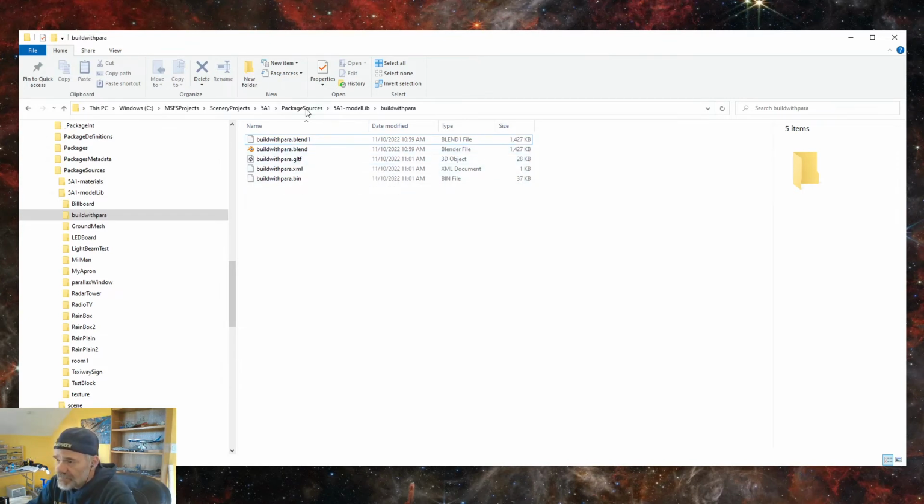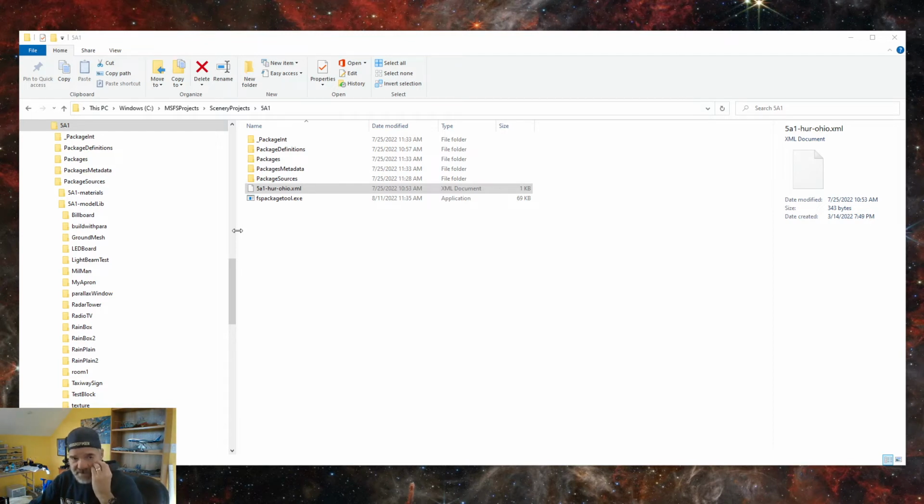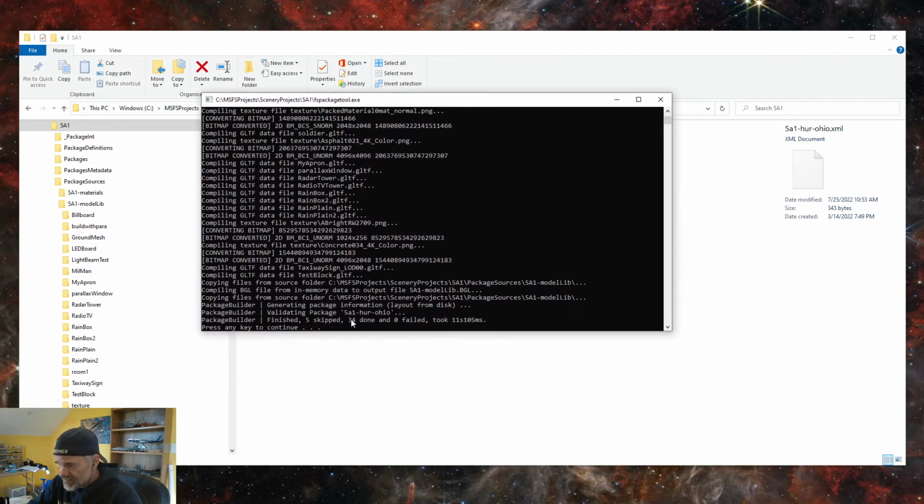All right, so here is our folder. We're going to go into the project folder. We're going to left select the XML, drop it on our FS package tools, and it's building on the left side of the screen at the moment. On my left monitor, as soon as that's done, I'll move it over if it works. So it's compiling the textures, turning them into DDSs. And 0 fail, so that's good. That's always what you want to see right there, 0 fail.